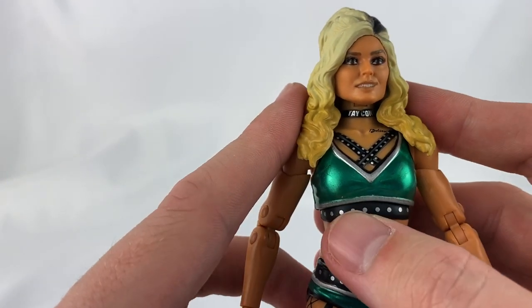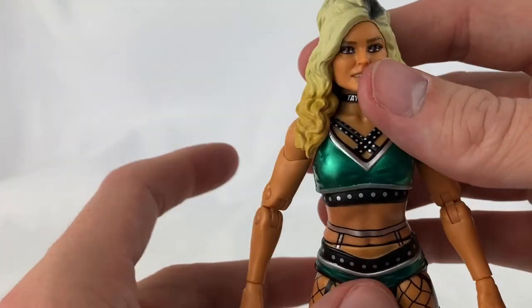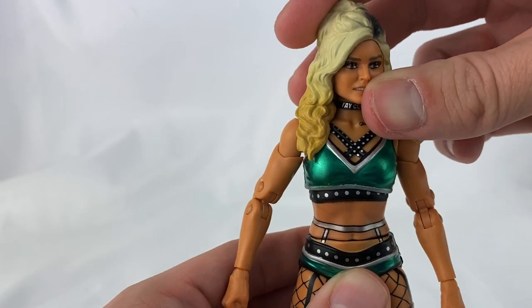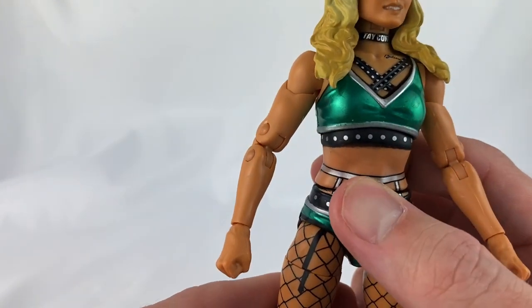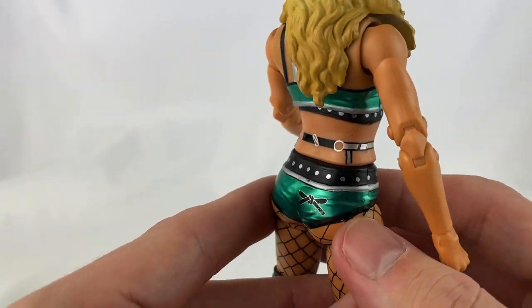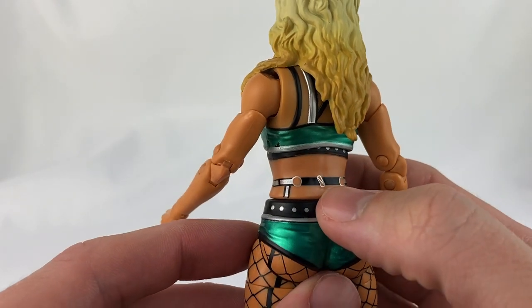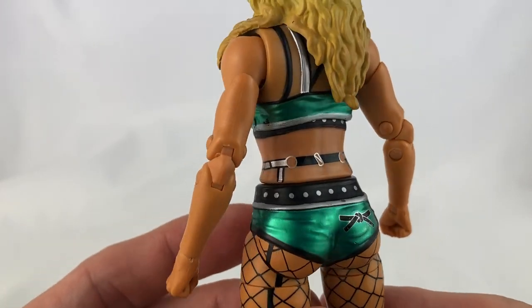Also, the bottom border of her top is this black band that goes around with the silver dots, and it looks really good when she's moving in different positions and directions. So, moving on down to her midsection, she has this silver paint that goes all the way around here, and it forms into this black piece here and this clip. And just look at all that paint detail that they put into this.